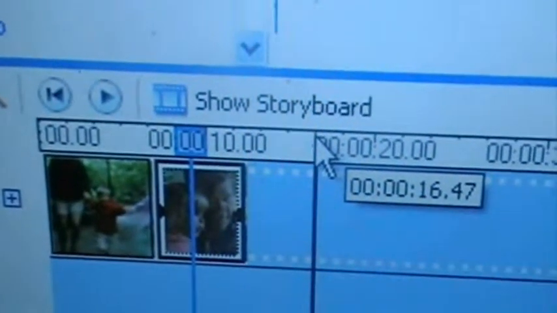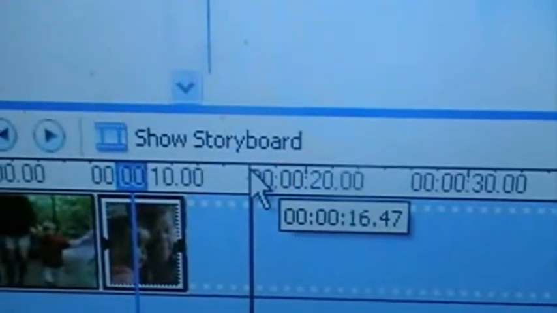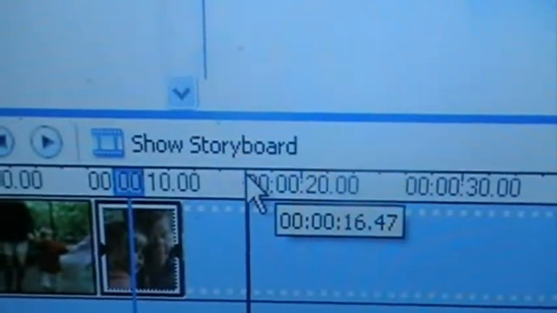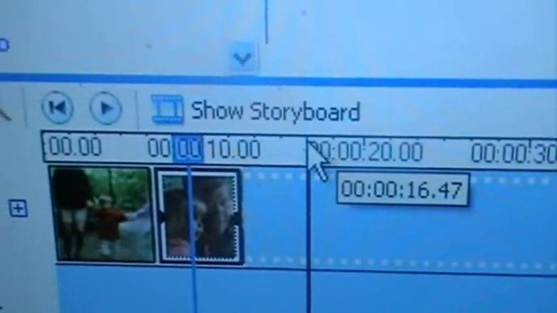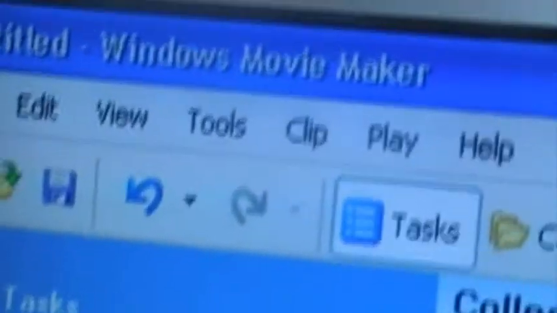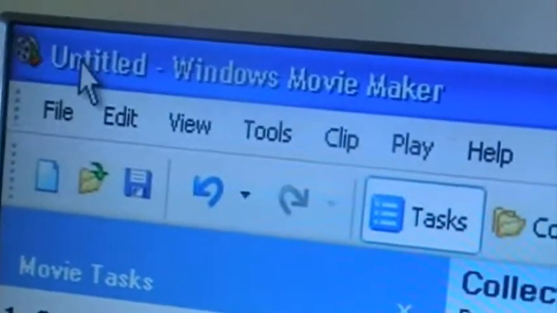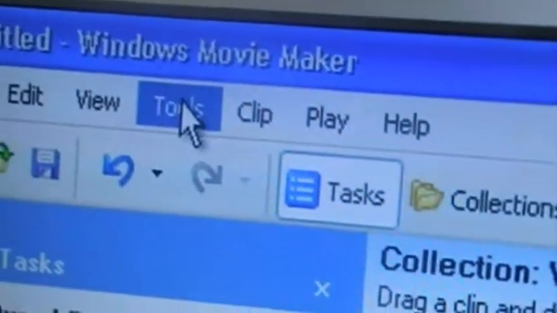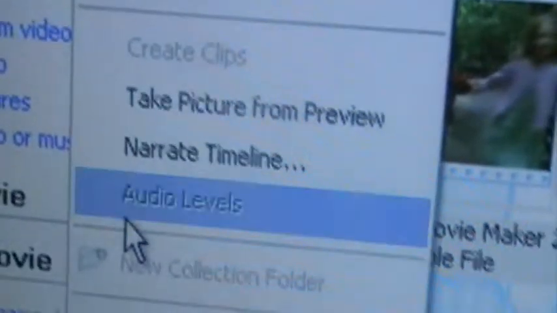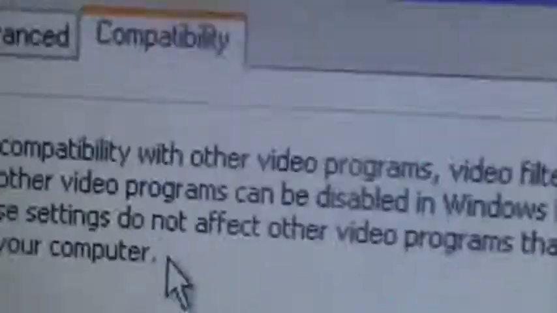But if you use an AVS Video Converter, you can do them into widescreen. To do this, don't put in any numbers for the height or the width on AVS Video Converter, because that's how it gets into widescreen. But you also need to use a widescreen camera, preferably, and then you go to Tools, Options. Here come up all the options.